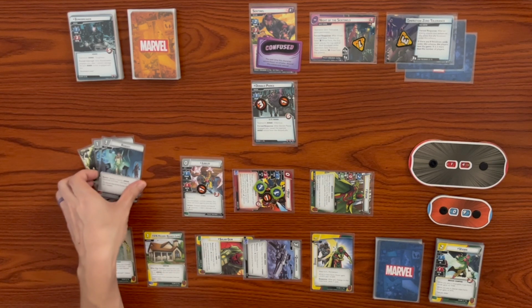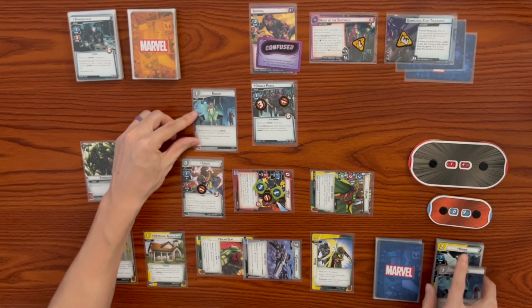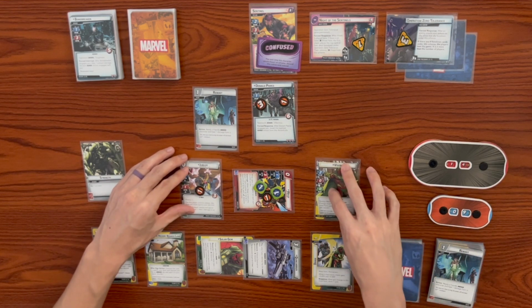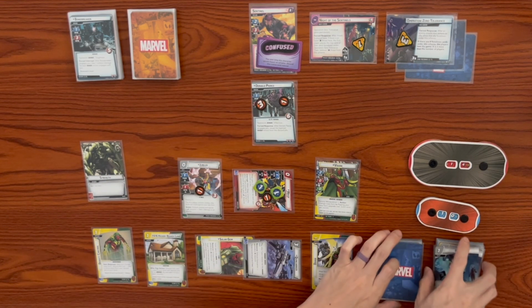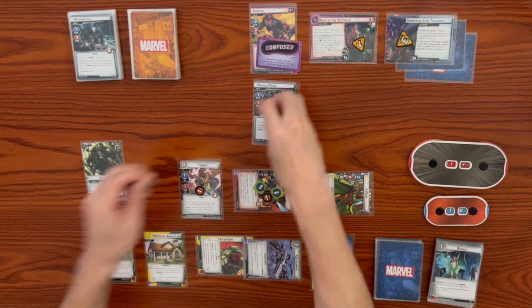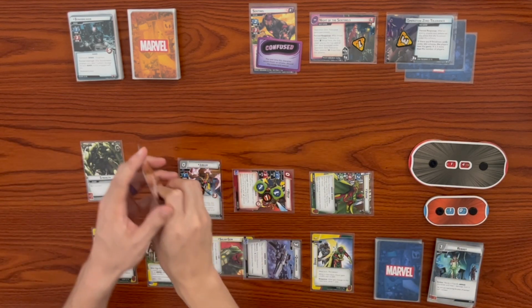And then we're going to use a Reboot to play a Reboot. Ready a friendly Android character, heal damage. So we go up to 10, and we're readied up. And then we're going to swing here for 2, take out Donald Pierce. All right, that's going to end our turn.